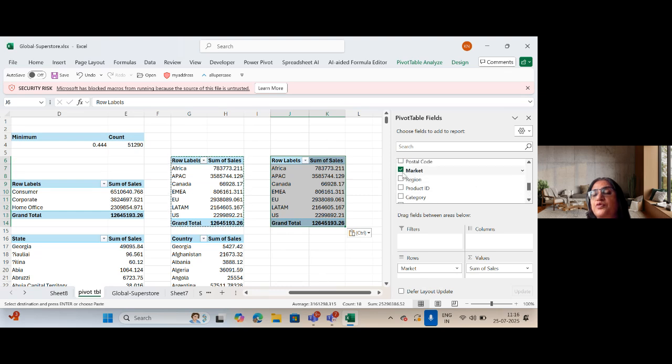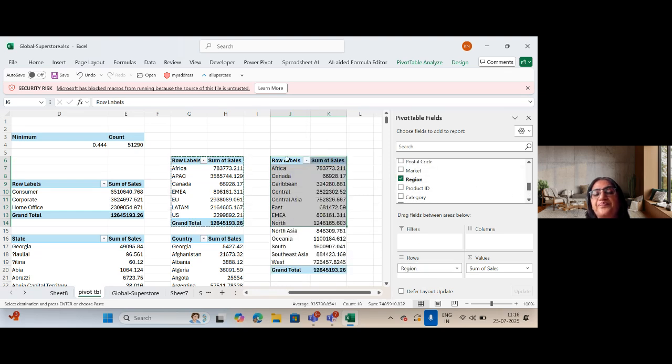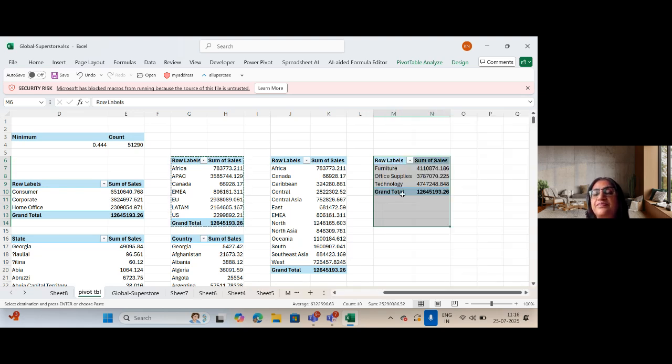Now, you should take the region-wise. See? Again, copy, paste. How many pivot tables did I create? Just check. Then, instead of market and region, you want to create according to the category. That's it. See? 1, 2, 3, 4, 5. Here is category.